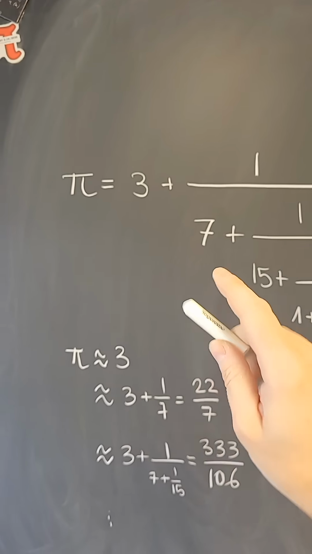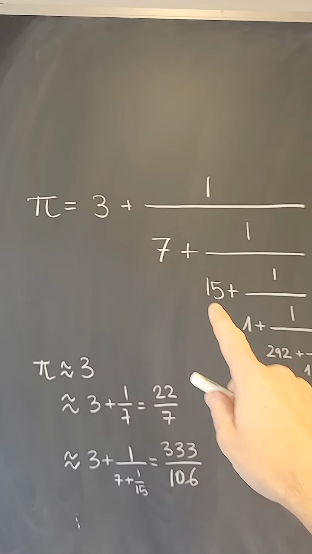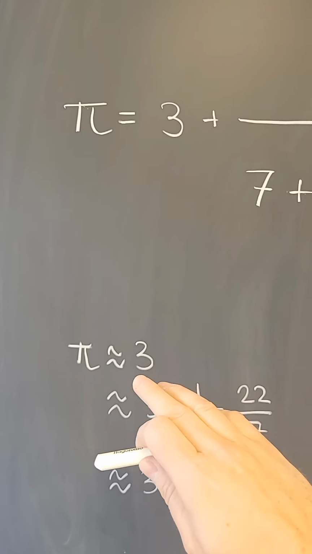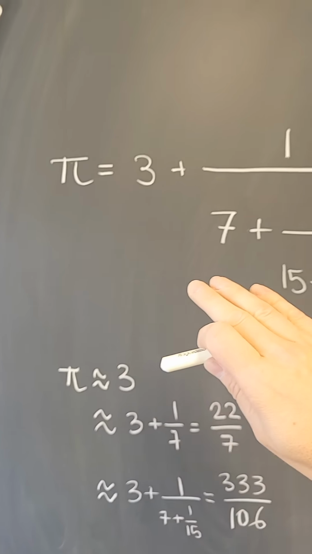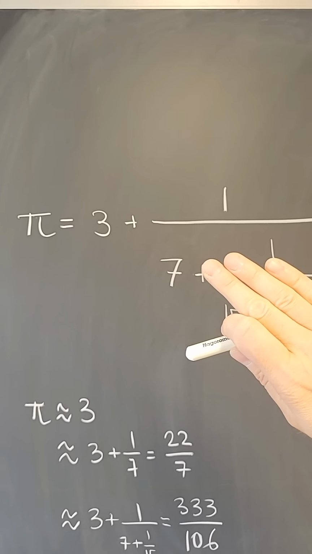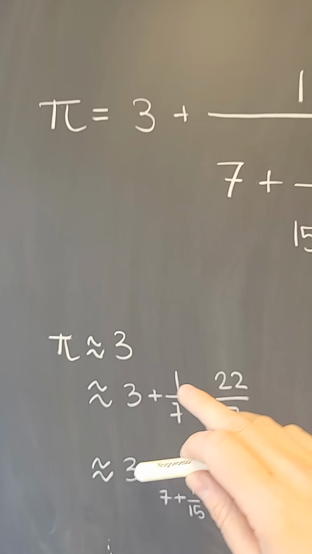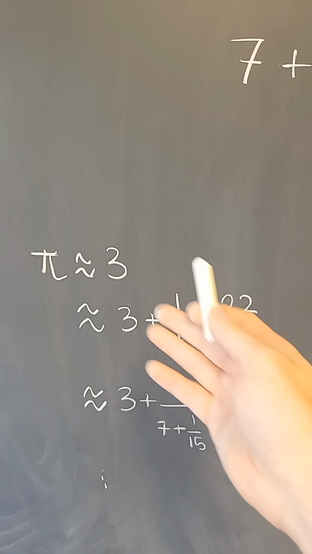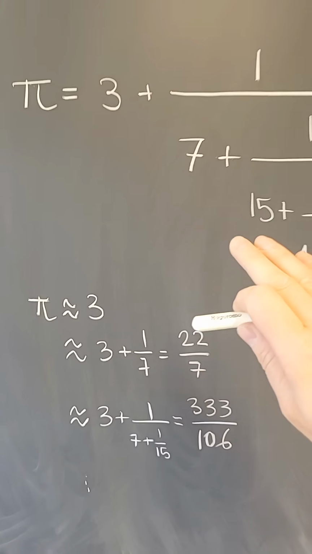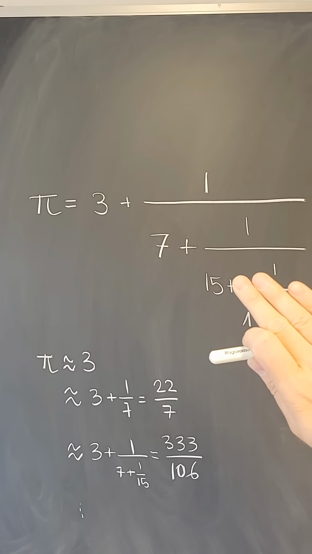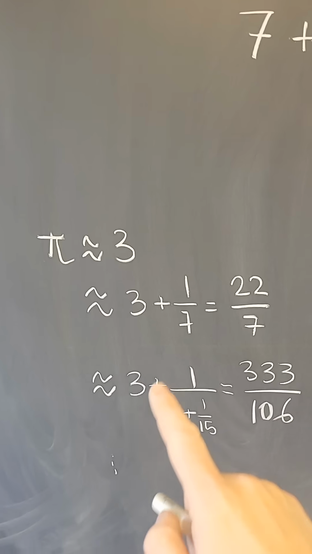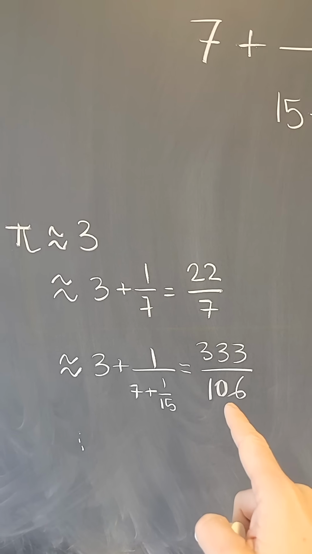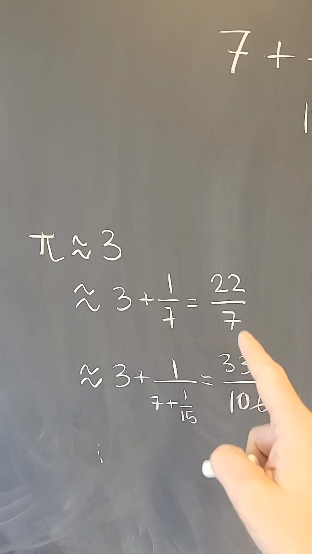So for example, for pi, this is the continued fraction, and if I forget about all that part, then I get that pi is approximately 3, which it is. And if you forget about all that part but leave the 7 in the denominator, then you get that pi is 3 plus a seventh, which is 22 sevenths, Archimedes' approximation of pi. What about if I leave the 15 in? Then that approximation is 3 plus this number, which is another very good approximation of pi that is not so well known as 22 over 7.